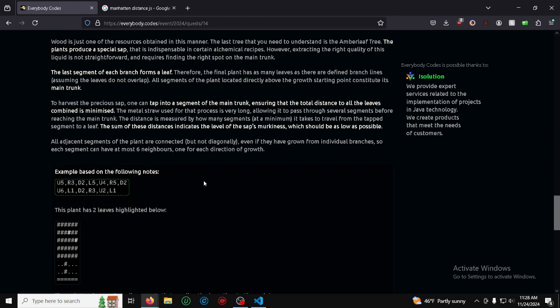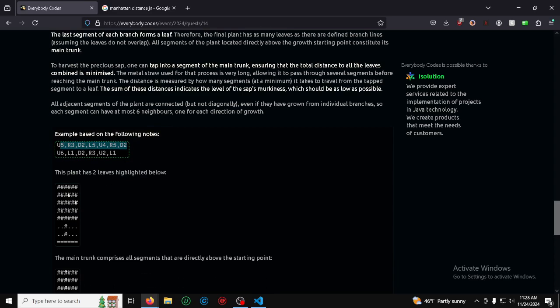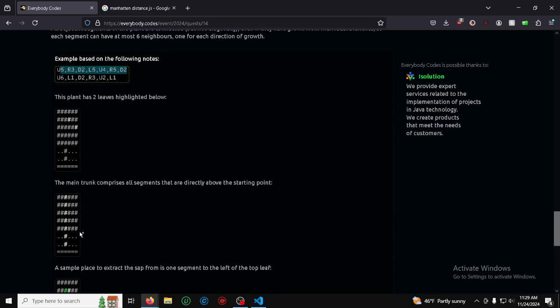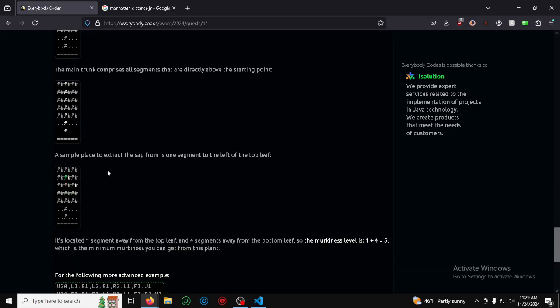Part 3 was tracking the end positions of each of them. So like where each of these segments end, that is considered where a leaf is. And then calculating the position on the trunk, which is this central spine of segments, that is closest to all of these leaves.